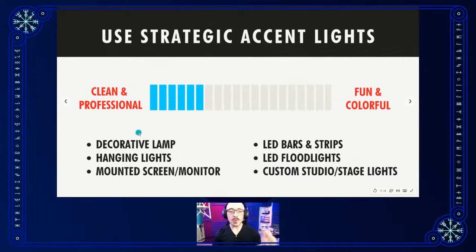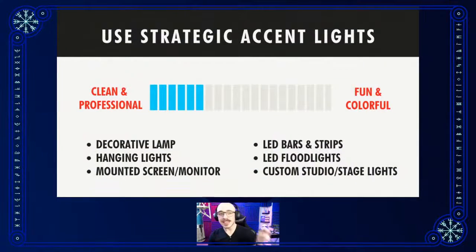The key word here, ladies and gentlemen, is strategic. We want to use accent lights with a specific purpose or strategy, just like you can see here. I don't know if anybody's noticed, but these are the same brand colors that I integrate across all of my marketing and branding.